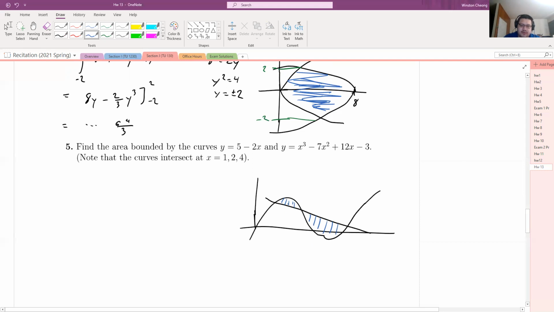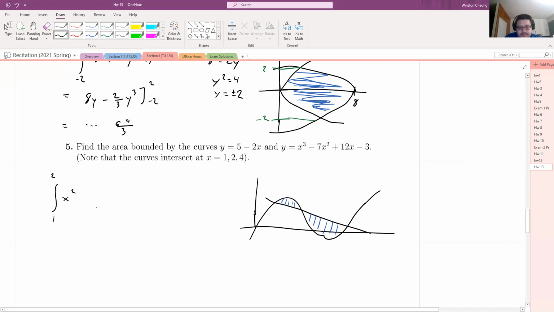Because it's shaped like this, you know that in this region from x is 1 to x is 2, the top function is the cubic, the bottom function is the line. And then from the region 2 to 4, the top function is the line, the bottom function is the cubic. So you end up flipping which function is on top and which is on the bottom. That tells you that you need to set up two integrals in order to calculate this correctly. So you need to split it into two different integrals, split at 2 because that's where the order of the functions reverses.